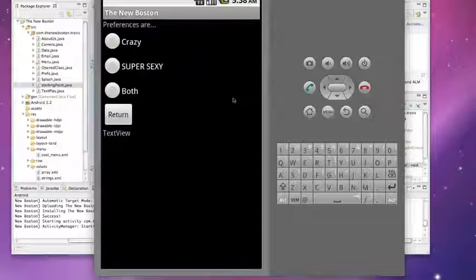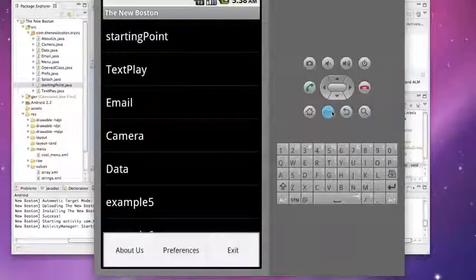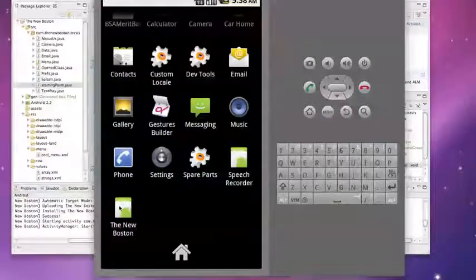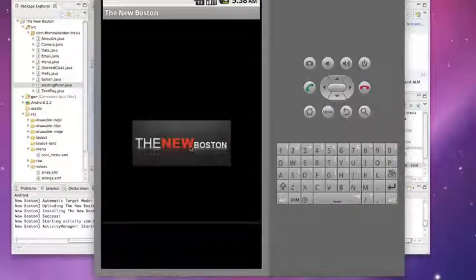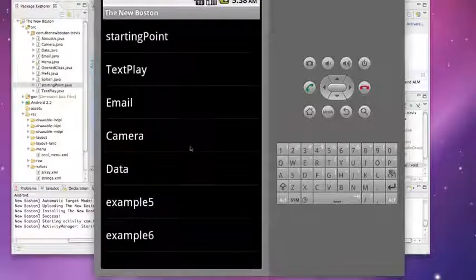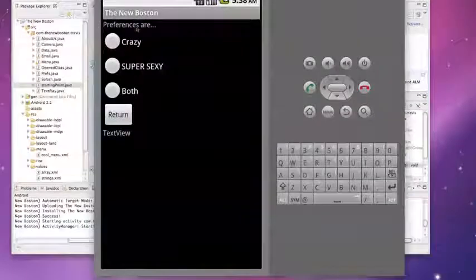So hopefully that makes sense, again using the preferences and how to access them. If we close the activity, everything is going to be set for the most part, and it's going to save and then open up that saved data the next time we run our application. And so again our value is set to 1, and so it's going to be preferences are.